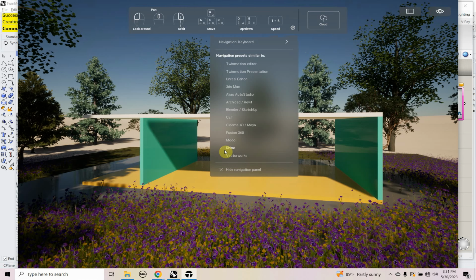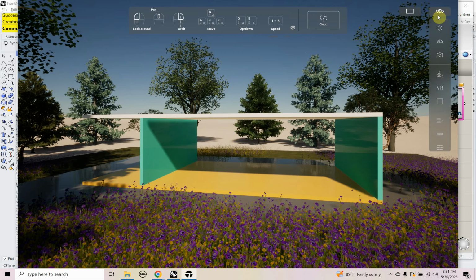So now when I pan and orbit around, I'm panning and orbiting like I would in Rhino. So I'm going to take that away.